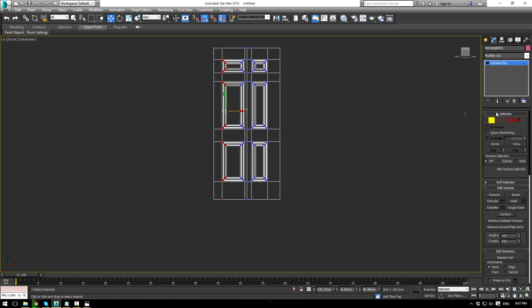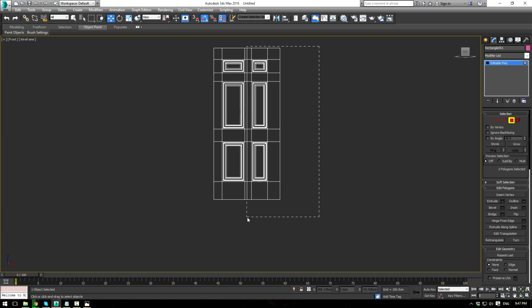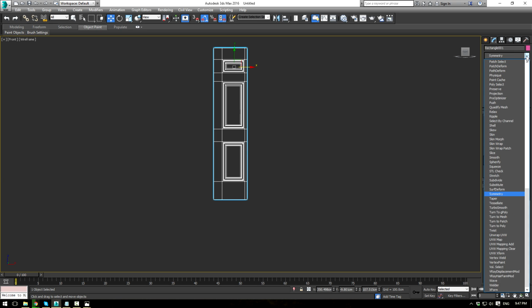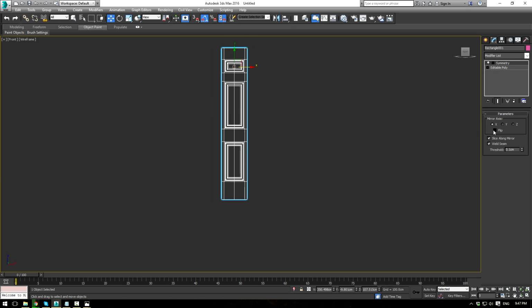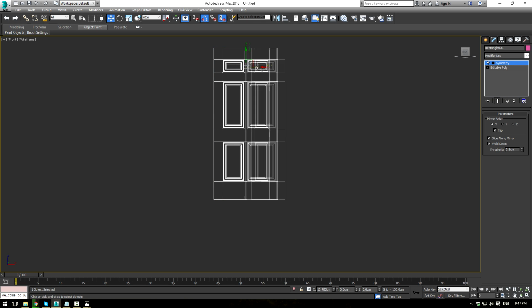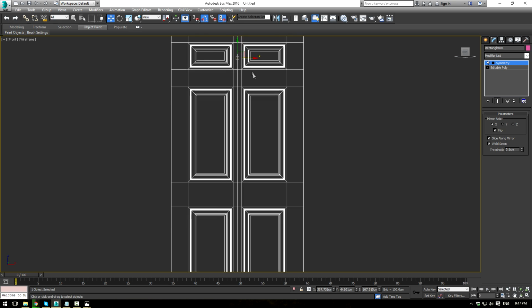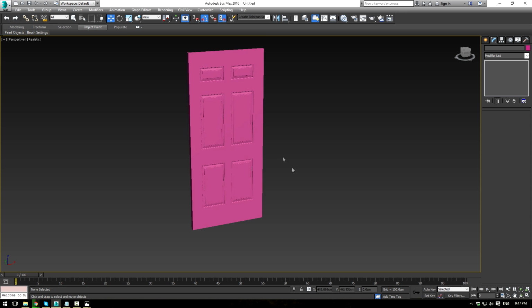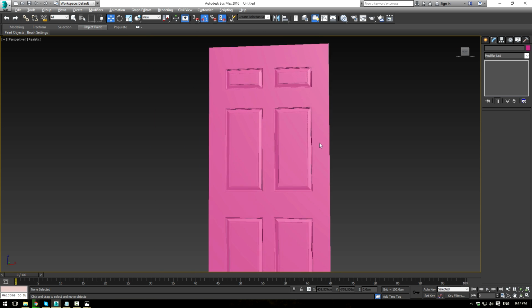Just because I'm more of a fan of that kind of door. So we can go ahead and delete this half right here and just apply another symmetry modifier. On the X, flip it, and just drag it back out by pressing 1 on the keyboard. All right, there we go. Perfect. So that is basically our door.